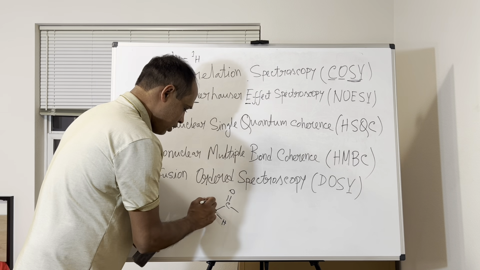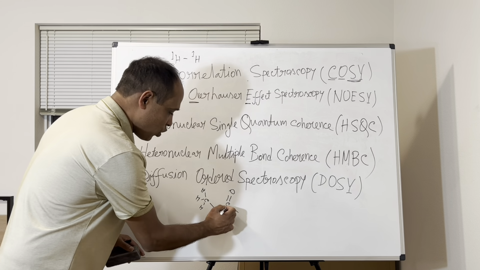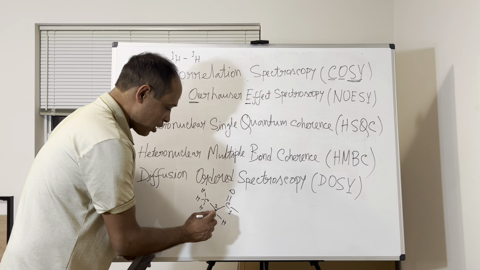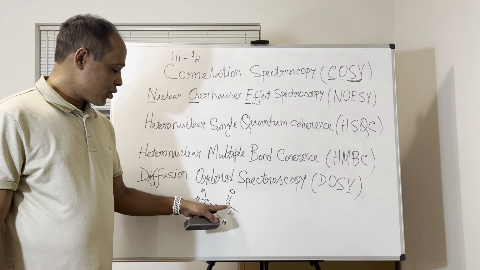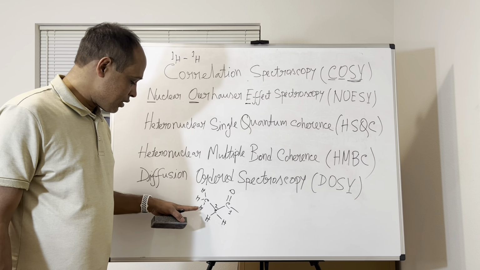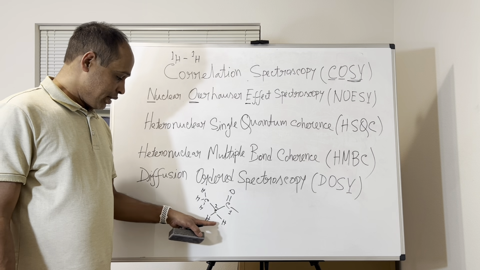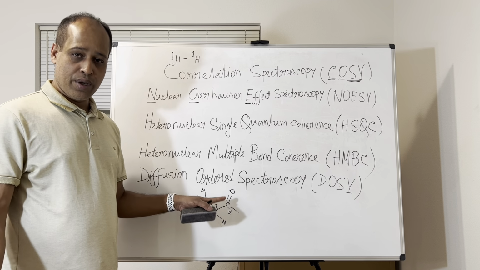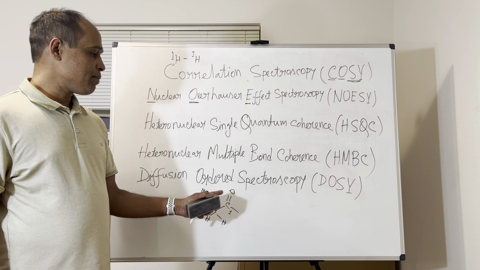If you know this carbon, and you need to know this number 2 carbon, you can easily determine that these protons are next to this carbonyl group. Because in the NMR spectrum you can see two different types of protons, this proton and this proton. So how can you confirm that these protons on number 2 carbon are next to the carbonyl? How can you determine that? That can be determined by HMBC, heteronuclear multiple bond coherence.